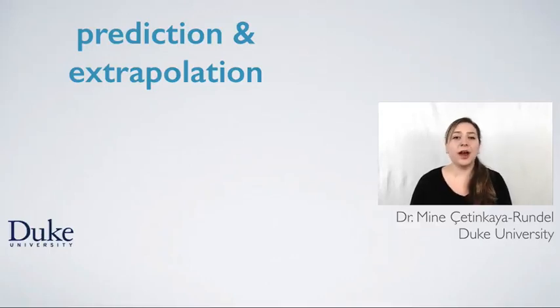Now that we've learned how we fit a least squares line, a question might be, why would we want to do it? One use of the least squares line is that it allows us to evaluate the relationship between the two numerical variables. Another important use is prediction. In this video, we're going to talk about how we do prediction and what extrapolation means and why we don't like it.